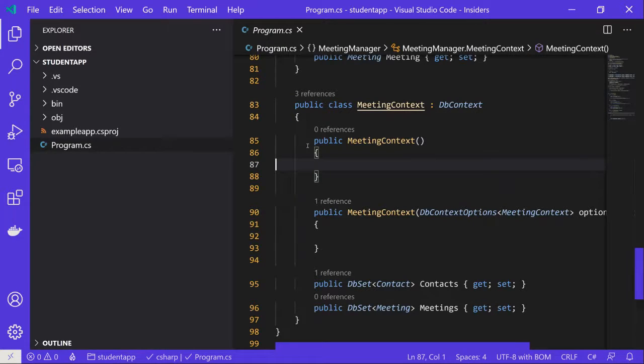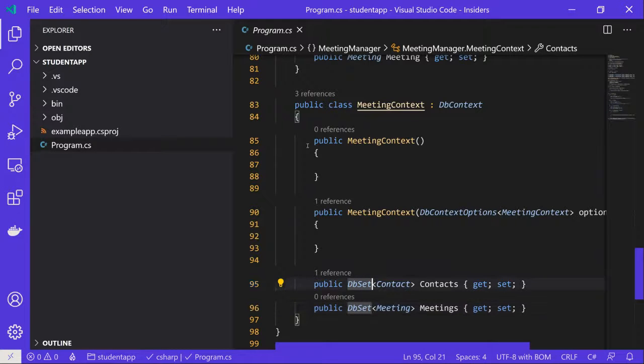I may have a project that has 500 classes in it, and I probably don't want to save all 500 classes to the database. So what I do with this DB context is I use something called a DB set to tell it, hey, this is an interesting entity. I want you to track contacts, and I want you to track meetings.